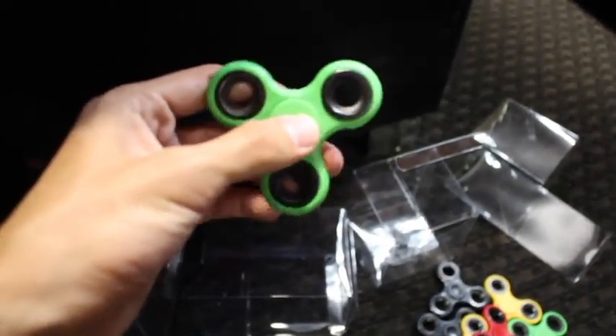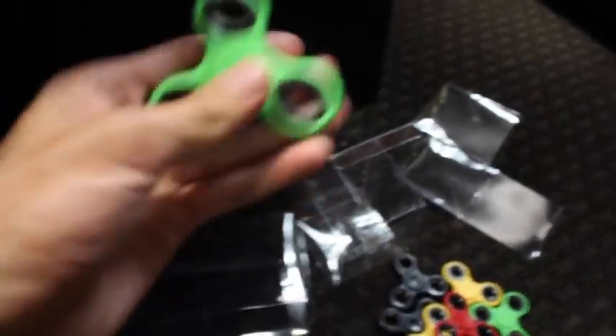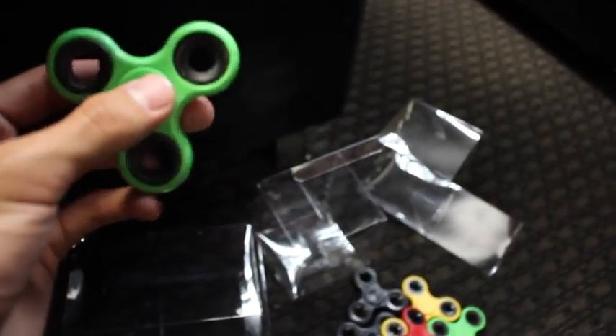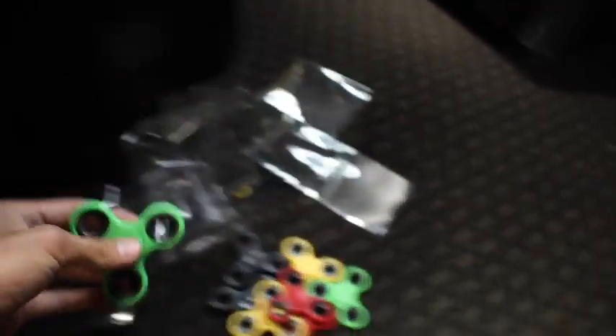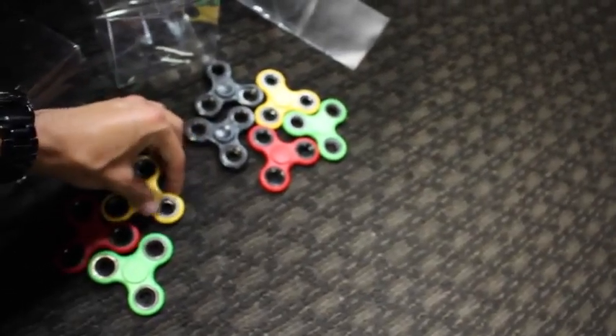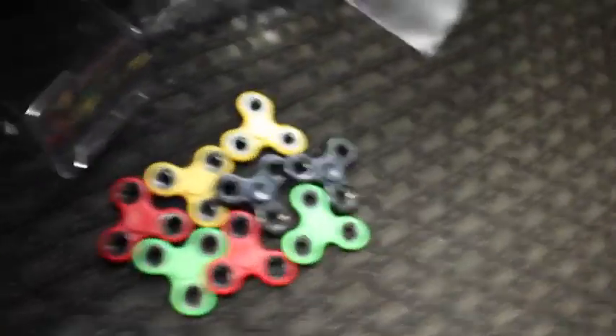We got the red one and the green one — this is the last one I'm going to play with, just to show you guys all of them. They all work. Whoever wins the giveaway will be getting these — I don't know if that's a bad thing since they're slightly used, but I think it adds personality to the fidget spinner. So far we won a total of — I'm going to line them all up and see if they fit together. Three... eight fidget spinners for the win!